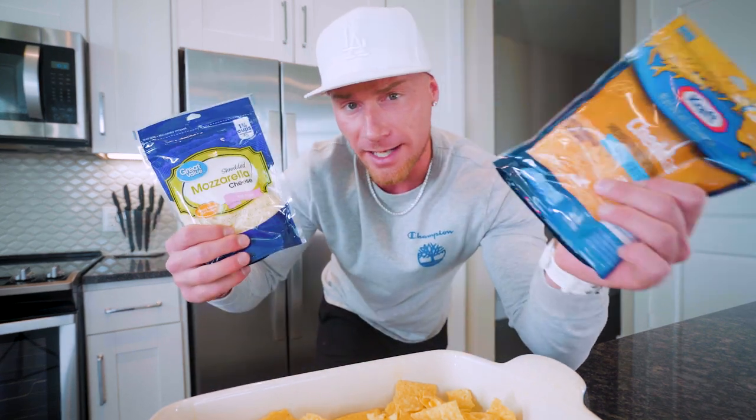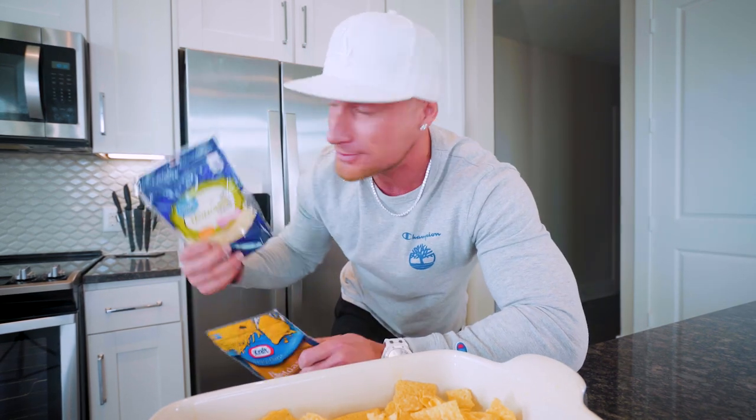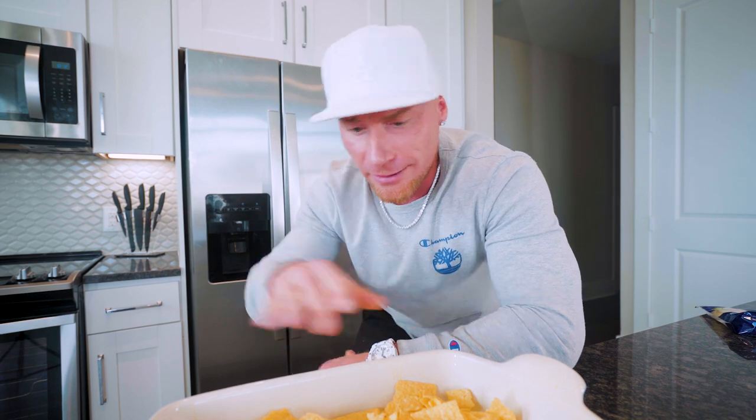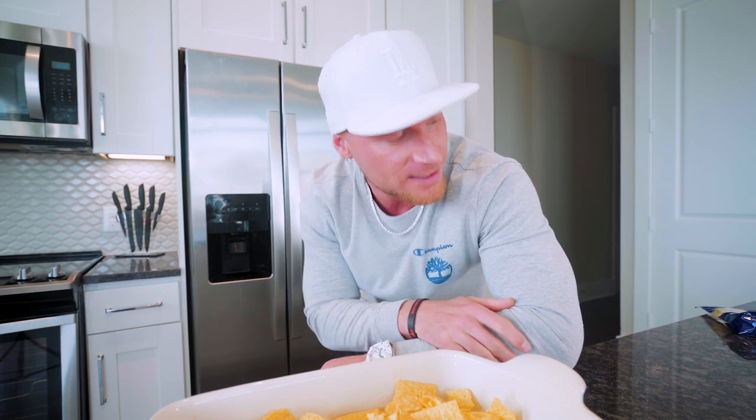The biggest mistake I see people make with nachos is they want to use shredded cheese in every layer. Shredded cheese is great — you guys know I'm a big fan, especially fat-free — but you don't want to do that for the middle layer, because when we bake these, if you use shredded cheese in the middle layer, that middle layer isn't going to melt. The top layer will, middle layer won't, and you're going to get down into just cheese pieces like it didn't cook at all. We don't want that — we want it to be a surprise. You want to hit layer one and have melty, creamy goodness, and when you get to layer two, it's still melty and still creamy.